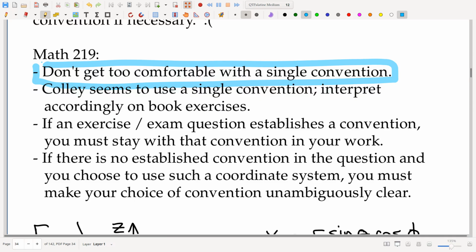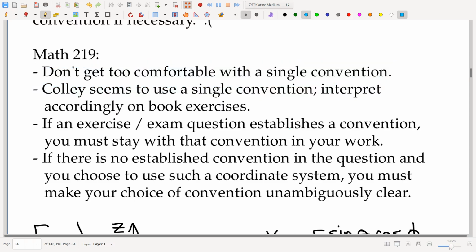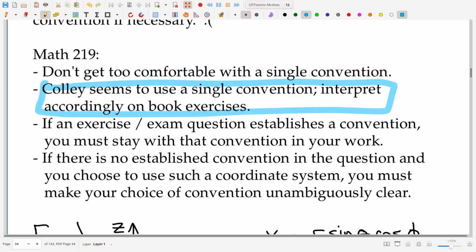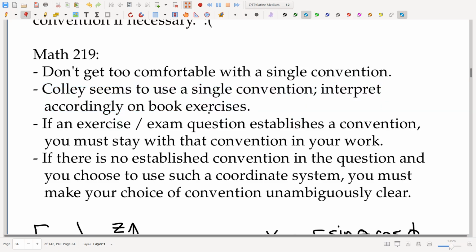Not so. You're going to be taking classes from people using the other convention or a third convention, and it's not up to you. So you are going to see other choices, and you have to be able to deal with that. Good news. Our textbook uses the convention that I started with, and I think they use that pretty uniformly. So when you're looking at a homework exercise, a book exercise, they'll all be using that same convention that we started with here in class. So just stick with that convention for those.